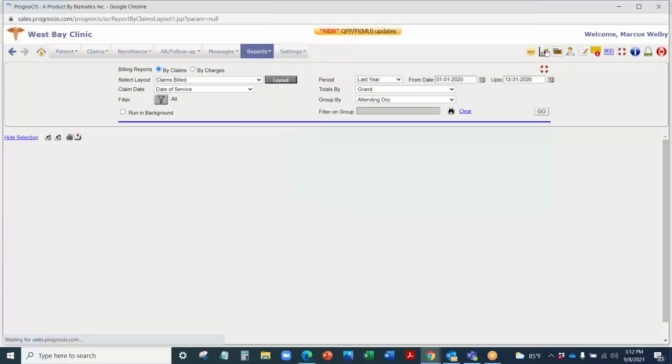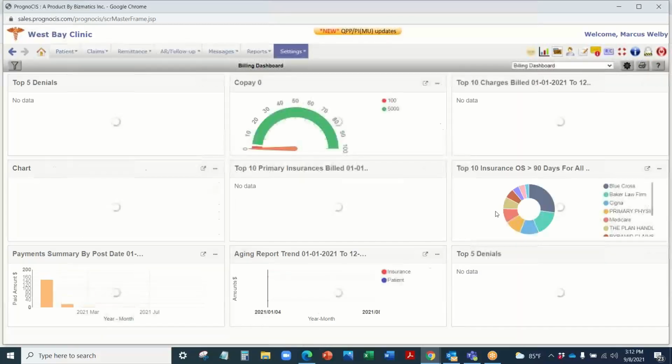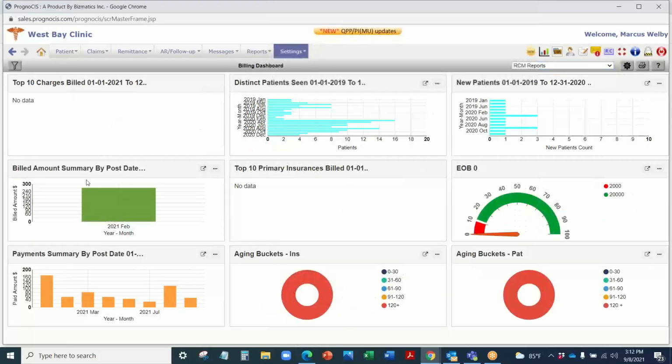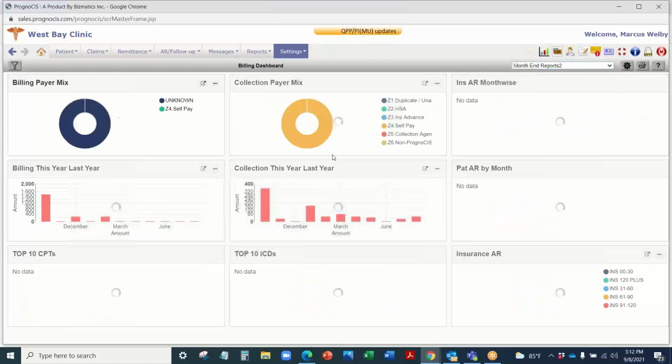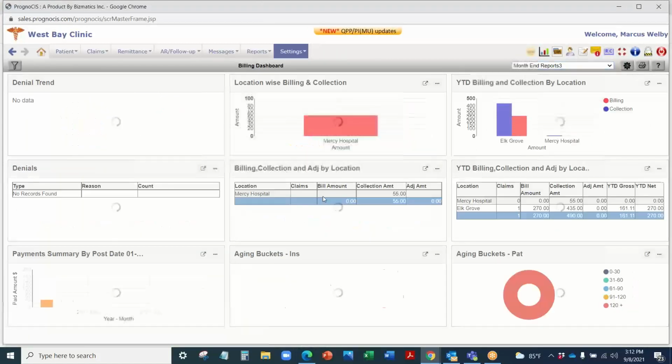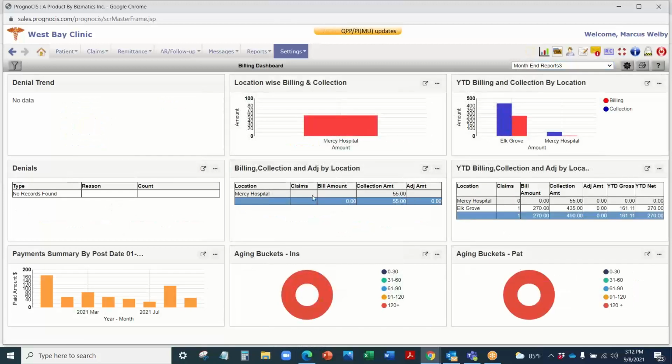And then we also have some dashboards for both the EMR as well as billing. And you can determine what information you want to go in here. These are some of the reports our RCM uses, looking at distinct patients or new patients over a period of time, month-end reports for different payer mixes. We don't have a ton that we've actually built in here, so it doesn't show a ton of data, but it at least gives you the idea of different information in each of these cells, different types of graphs, and you can have up to 9 different dashboards in both the EMR as well as the billing section.